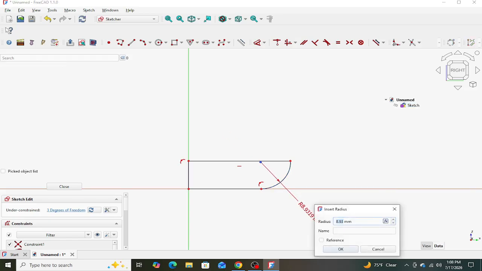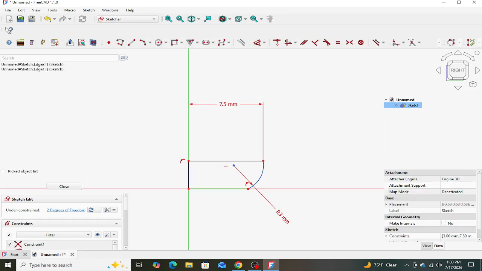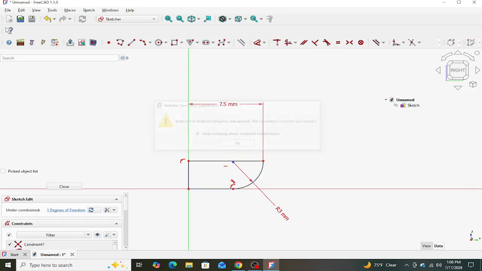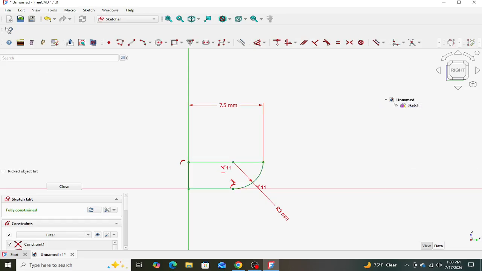I'm going to dimension that off at 3 millimeters and dimension off this at 7.5 millimeters. And we want tangency between here and here. And we want perpendicularity between here and here.